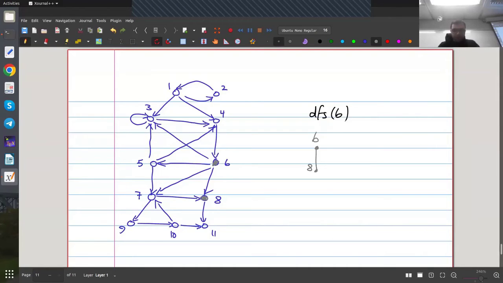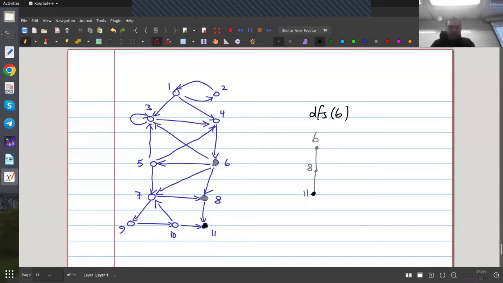Now from 8, I go to 11. Because I see 11, 11 also becomes gray. Now from 11, I realize that there is nowhere else I can go, so I want to go back to 8. But whenever I'm going back to the parent, I'm going to color this black, because I know that I'm done with 11. So 11 becomes black. I go back to 8.